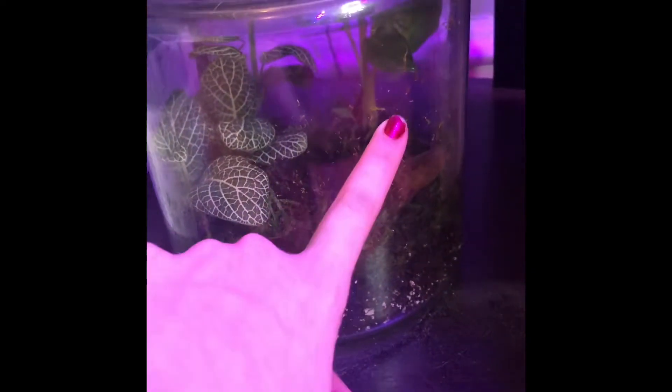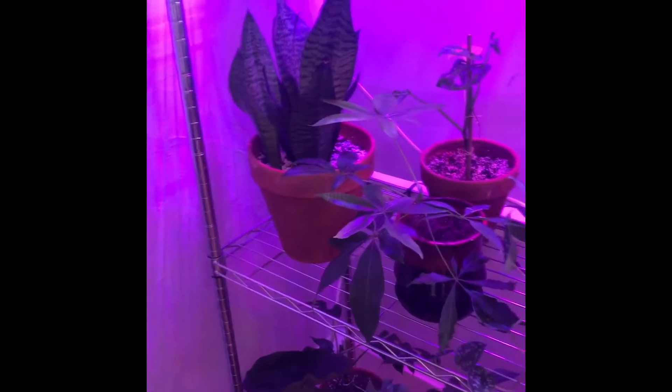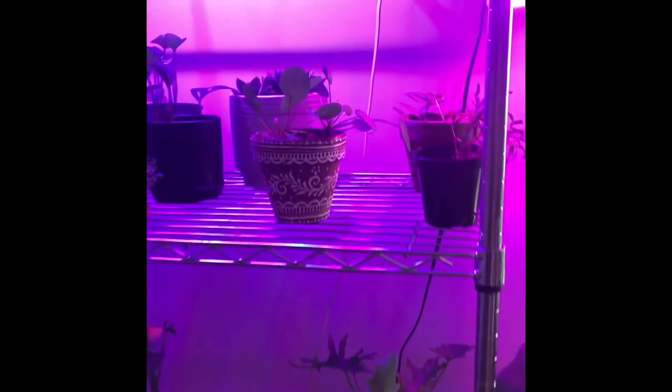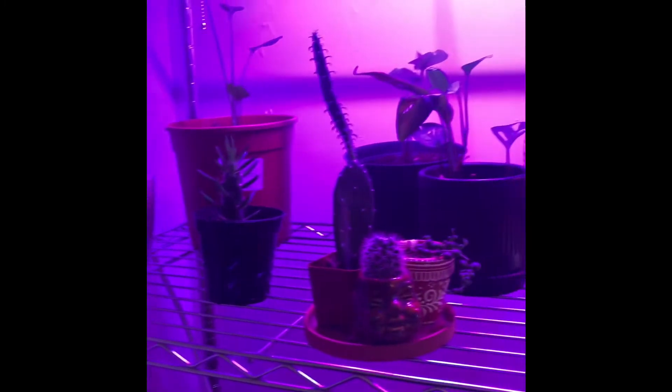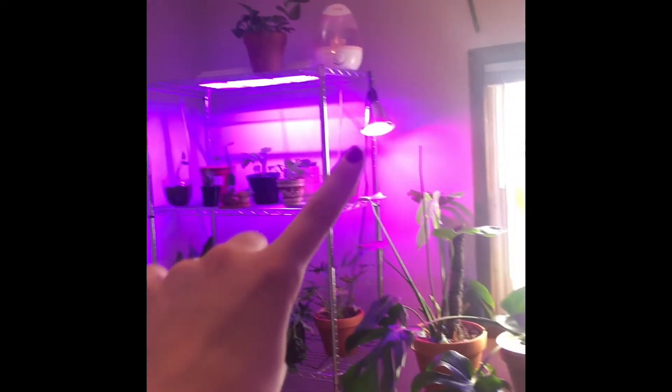This is where I keep my little ZZ. I have a little Hoya Carnosa propagation going. Down here I have a little terrarium with some Fittonia and a little Dieffenbachia back there. My rafts are all on this bottom shelf — they do really well with this medium light coming from my grow light. All the cacti are on the top shelf because they love the light. Seedlings on top too because they need a little more light as well. The Monsteras live in this middle part right here.